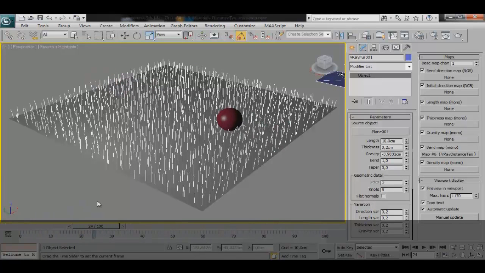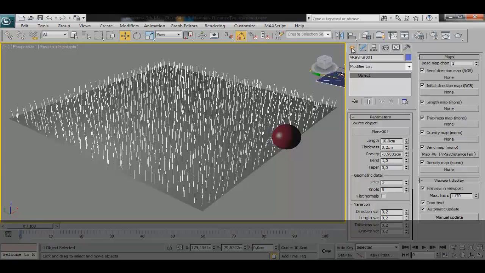Of course, if this was something like wet grass, the grass would likely be staying down after the ball has passed over. So how do we do this? Well, the trick here is actually to use a stand-in object for the ball. We're not going to use the ball at all to create our V-Ray distance texture.